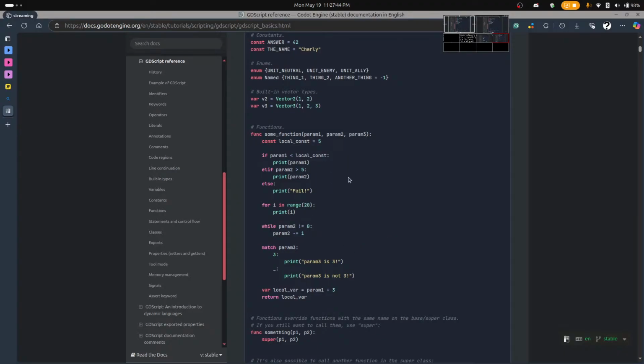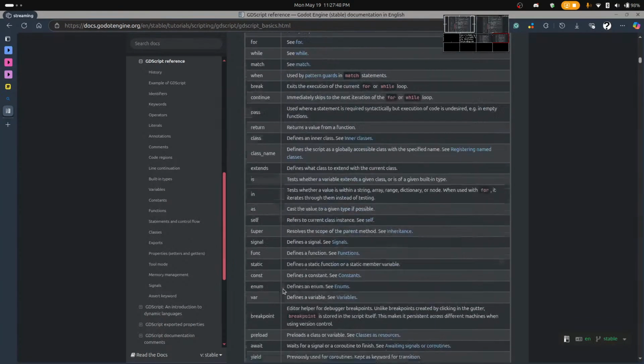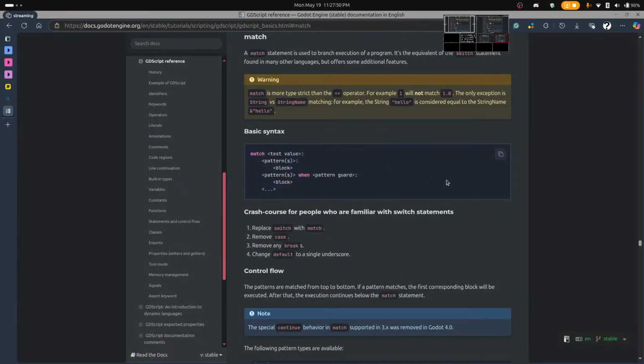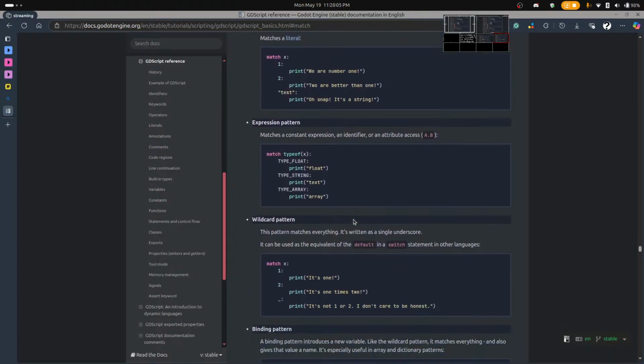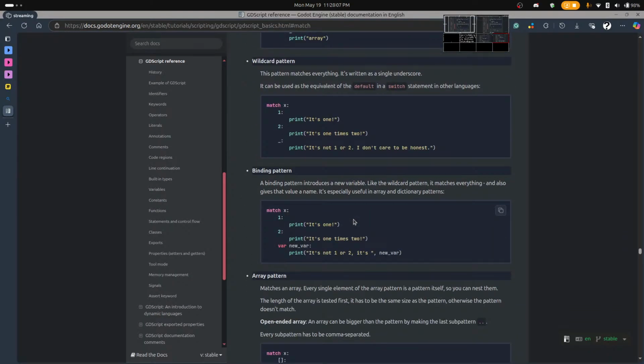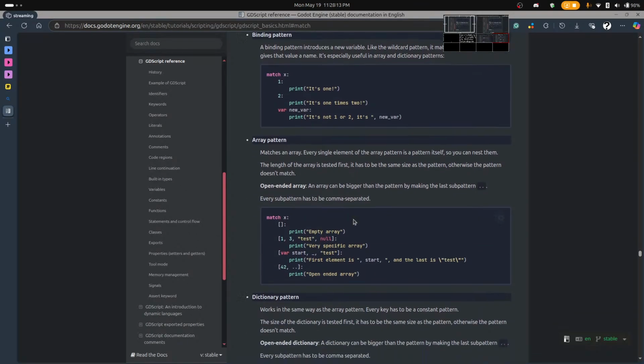Okay, match. So: test value, pattern, block, test value, code block, when, pattern guard.